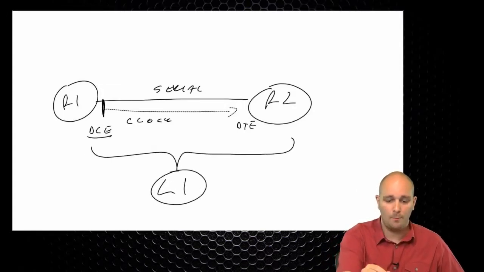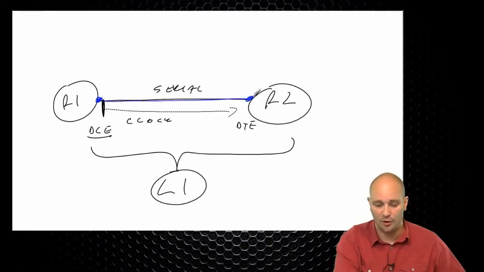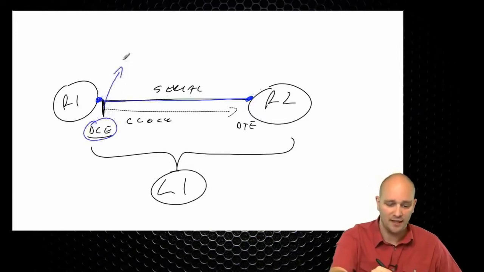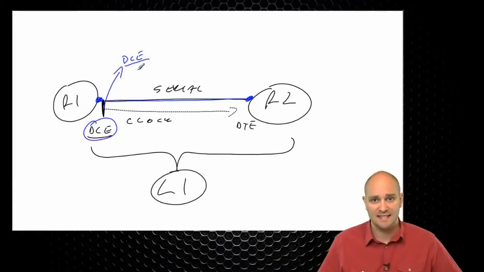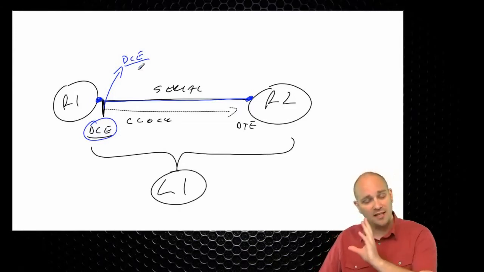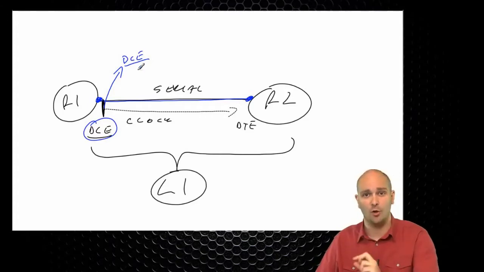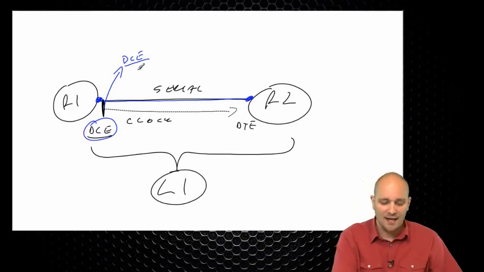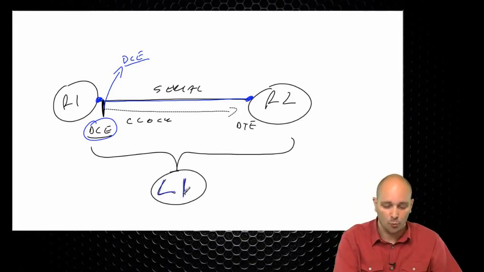When we have a back-to-back connection like this, with a router directly connected to a router, the side that is DCE is determined by the kind of cable plugged in. It's a special connector called the DCE connector. You can actually see this if you type show controllers serial interface. The router will tell you which side of the cable is plugged in here. Again, this is something to do with layer 1.